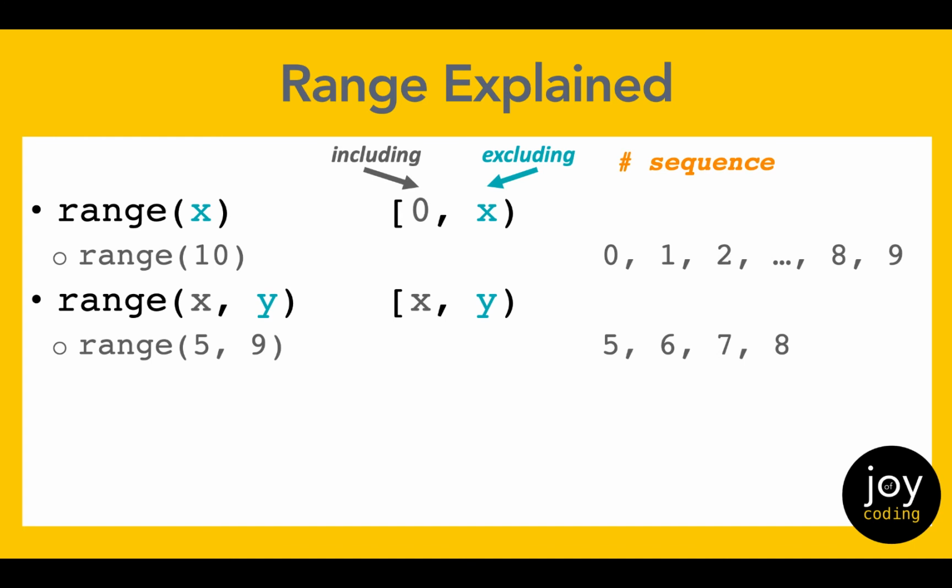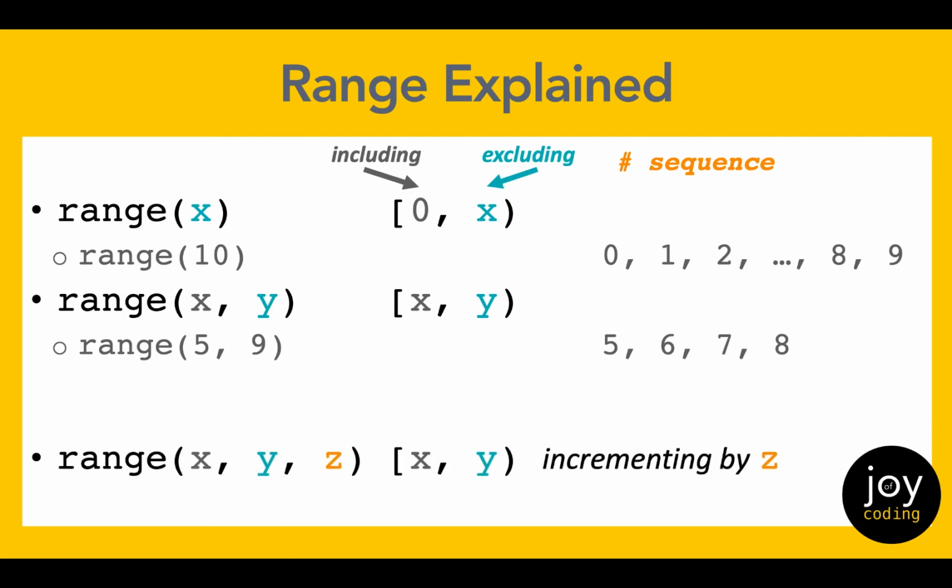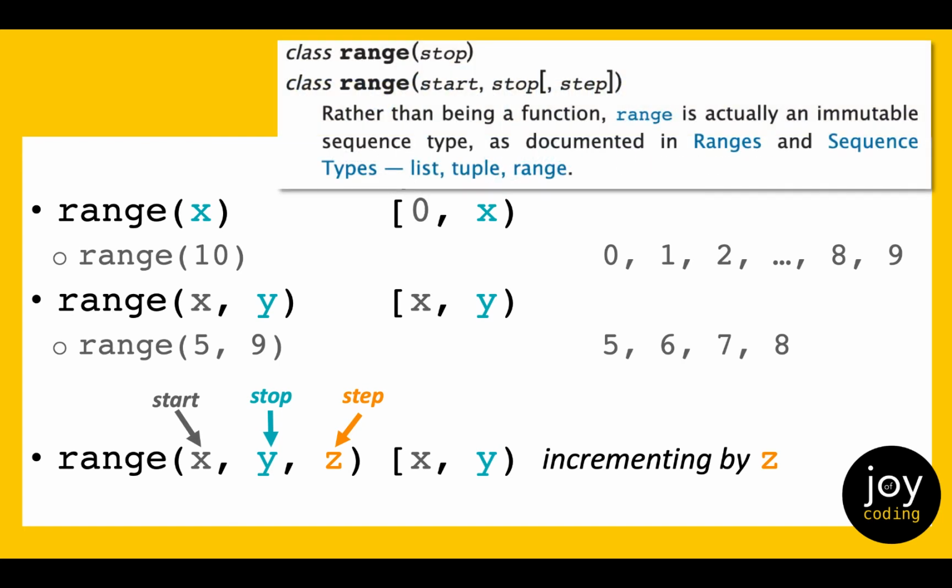Now, there's one more way that we can use the range function, and that's with 3 parameters. As in the prior example, we begin at x and go up through, but not including y. But this time we have a z parameter, and this parameter allows us to increment or step away from x by z every time. So one way that we can refer to this is that x is our starting point, y is our stopping point because we go up through but not including y, and then z is our step. And in fact, if you look at the Python documentation for the range function, you will see start, stop, and step used when you're reading about how to use the range function.